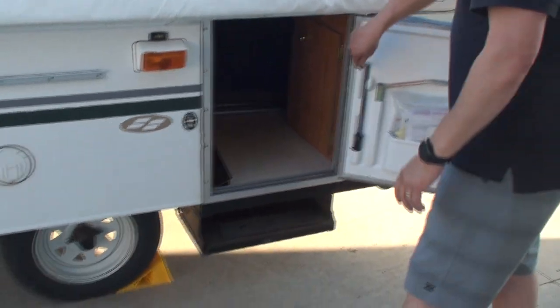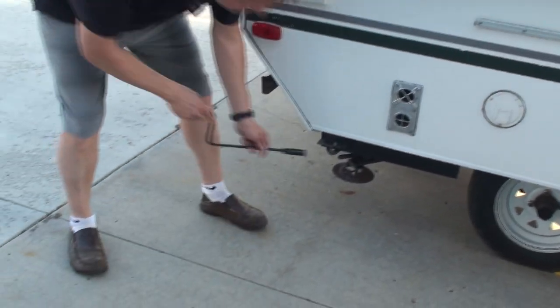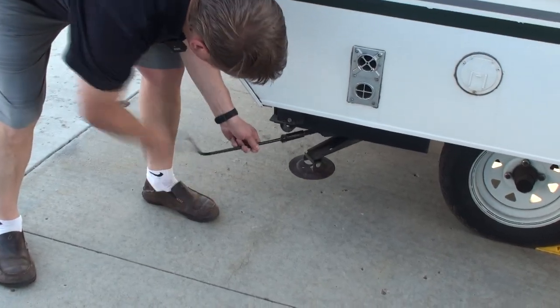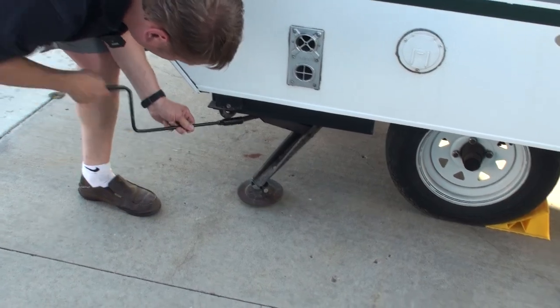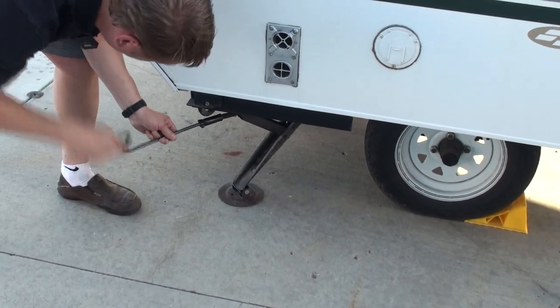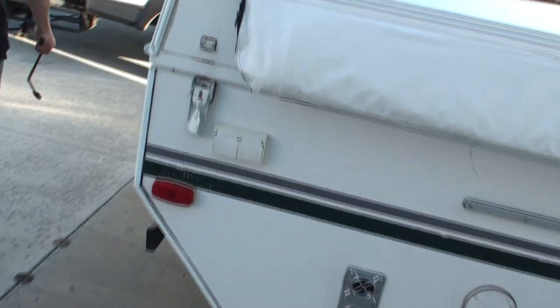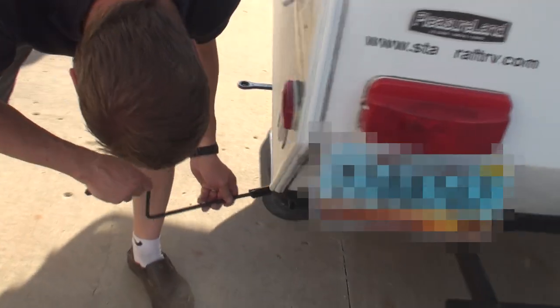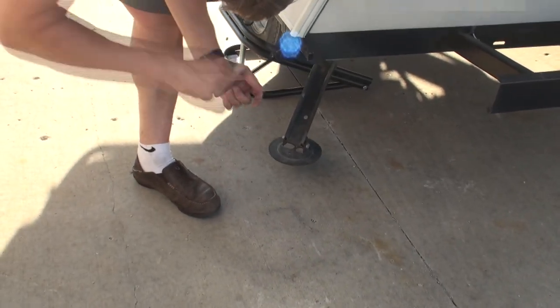So now we gotta grab the wrench for the stabilizers. Now do not try to lift the vehicle with this. They're just here to stabilize it. So you go ahead and crank those down. And you're gonna lift it a little bit. You'll see it come up until it gets kind of snug, like that. But you don't wanna take the wheels off the ground, because you're gonna bend these, and they're not cheap to replace. And then I gotta sit and fix it. And if I got another rental, that's not good. Keep cranking.